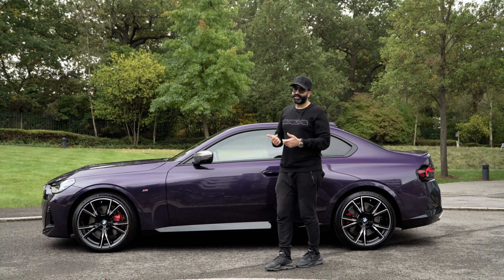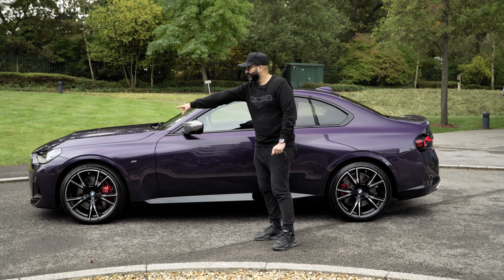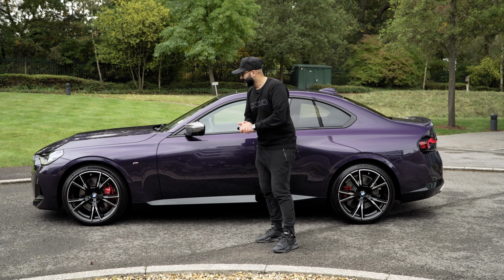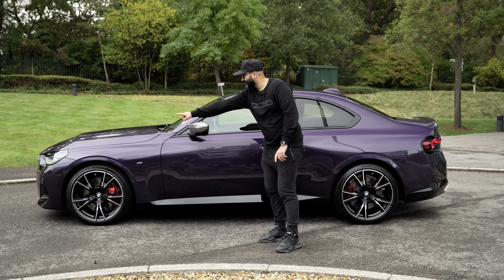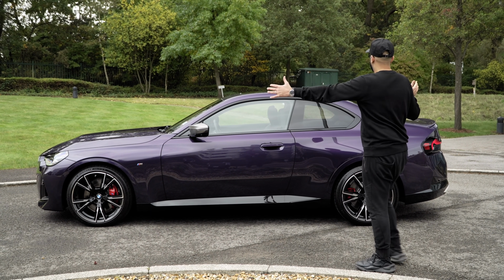And as with all the other M Performance cars that are coming out now, it does actually have M mirrors. These are finished in cerium grey to match the triangle bits on the front of the car, but you can have them in all black when you go for the all black wheels. Because of the wheels it has, this car also has those extra spats on the side which give it a little bit of extra width. But overall I like the actual side profile of the car.